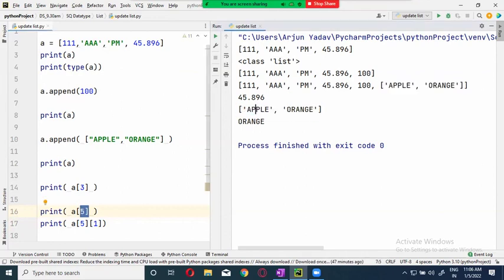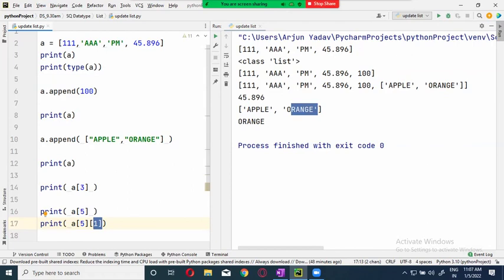This list has how many elements? 2 elements. A of 5 is the name given to this list, and it has two elements. What are the two elements over there? Apple and orange. What is the index? 0 and 1. Okay, guys, 0 and 1. Now if I want orange, A of 5 will refer to this inner list, and 1 will refer to the orange. That's what I gave over here. That's it. Clear? Just do that, you will get it.